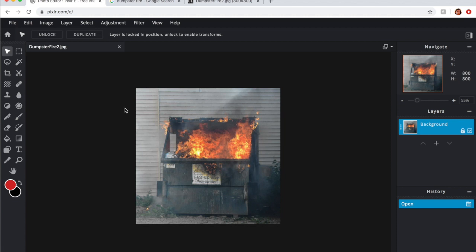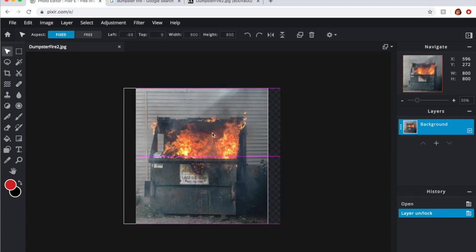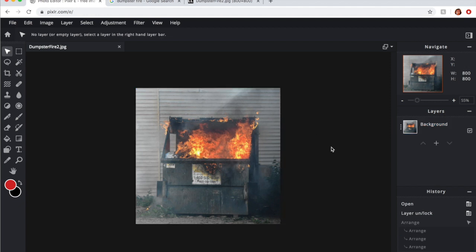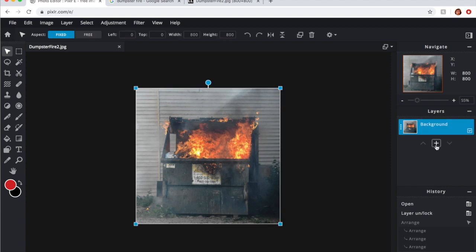All right, I'm going to get to a good spot where I can work with it here, and I'm going to go over a little bit of the different tools for you to use. So over here, first thing, this is your layers. You're always going to be working in layers, and each video tutorial that I do will go through that. Right now it's locked, meaning with the selection tool we can't move it. So if I double click that, now I can move it around, and it's not restricted. I'm just going to press Command Z to undo it, or Control Z to put it back.